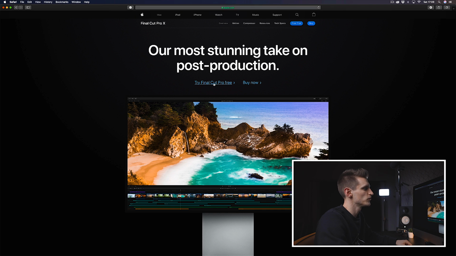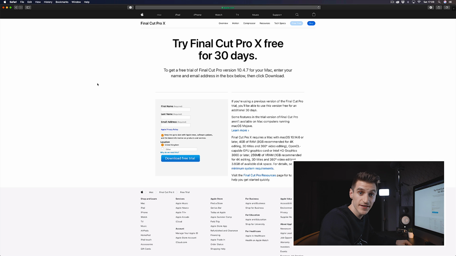Let's download this free trial. I'm excited. Try Final Cut Pro free. How long? 30 days, that's good. I've actually read and heard a lot of people say that because Premiere Pro isn't optimized for Apple and Final Cut Pro is, Final Cut Pro can handle 4K footage a lot better than Premiere Pro can on an Apple system. Right, so I've downloaded Final Cut Pro 10, so let's open it for the first time.